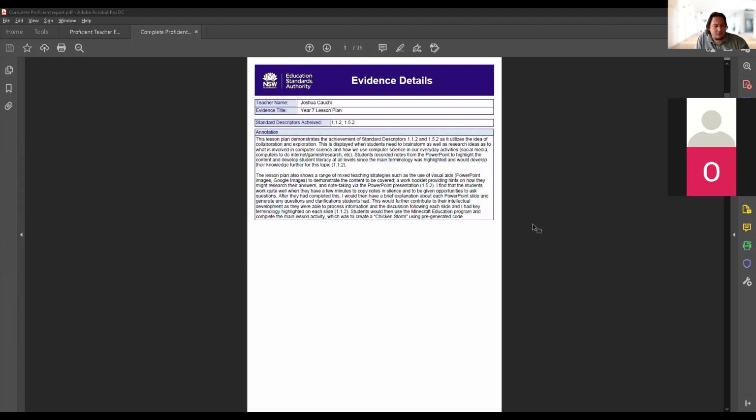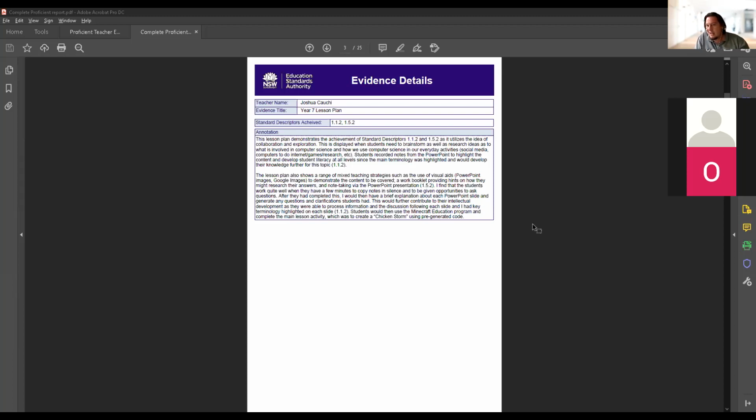The other thing about the evidence that you have to think of is how you're going to load it up. You get an evidence box on the NESA ETAMs, and you have a limit. You can only upload, I think it's 10 megabytes. So you'll be uploading a PDF or an image. My suggestion, if you really do want to annotate your evidence so that your supervisor knows what it is: if you know how to do it on the computer, fantastic, go ahead, save it as a PDF and load it up. If you're not good with computers, but you do have some evidence that you want to annotate, have that evidence on a piece of paper, get a pen, write out everything that you need, scan it, and upload that as a PDF, and it'll achieve the same goals.